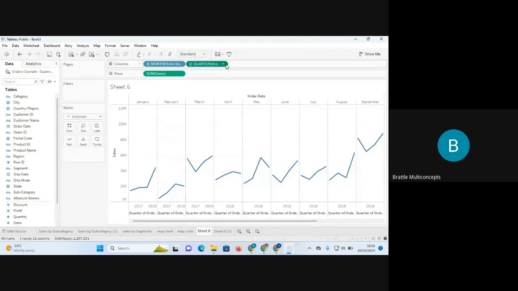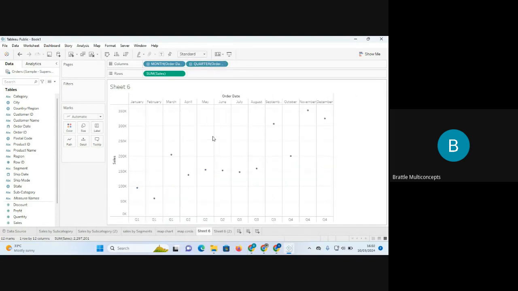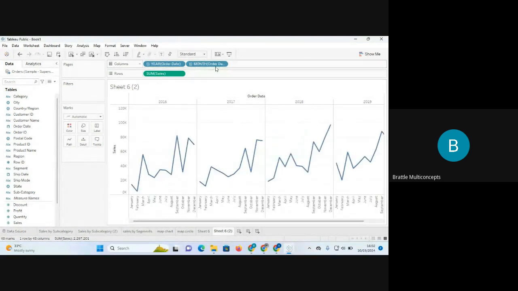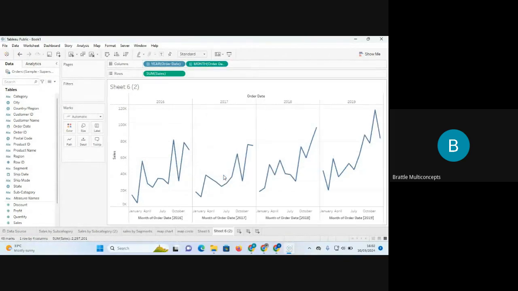Before it was green, when we picked this, it was blue. But when we change it to the date value, or let me use month now, when you use this, you change to green.